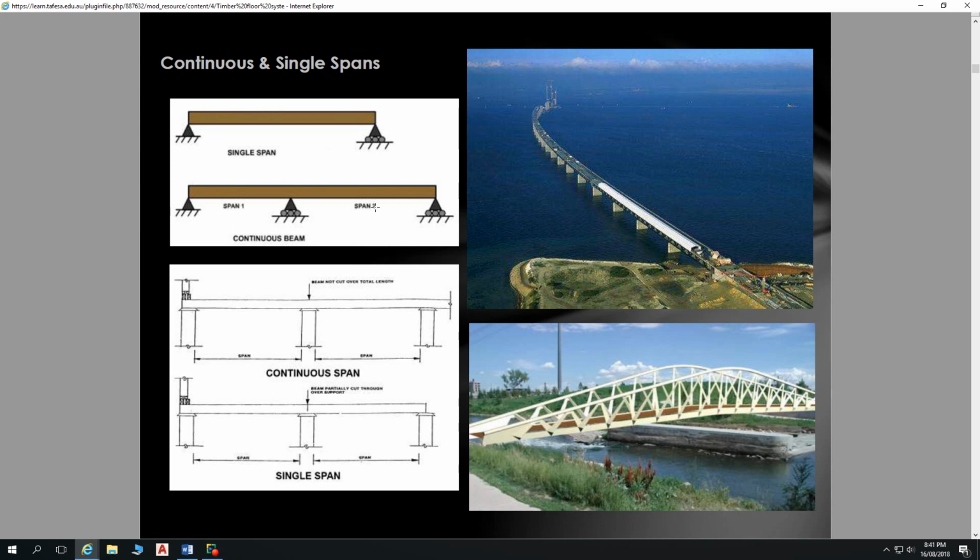Yeah, well, it's how that beam reacts to a load. If I put a load on top of this single span, what's going to happen to that? What will that beam want to do? It wants to bow down, right? If I put a load on this continuous span beam over span 2, what's span 1 going to do?